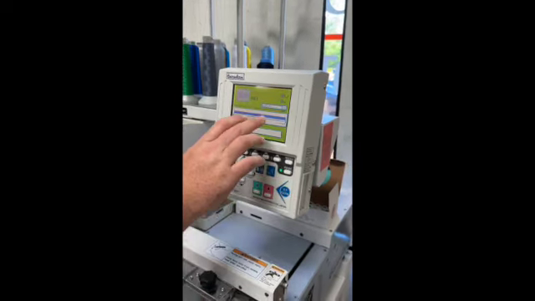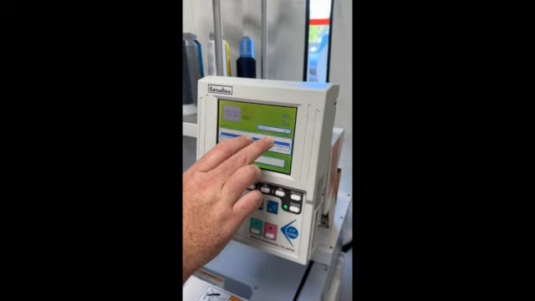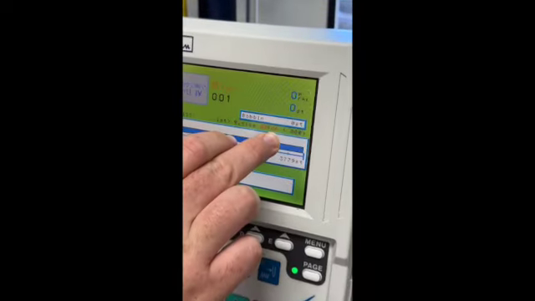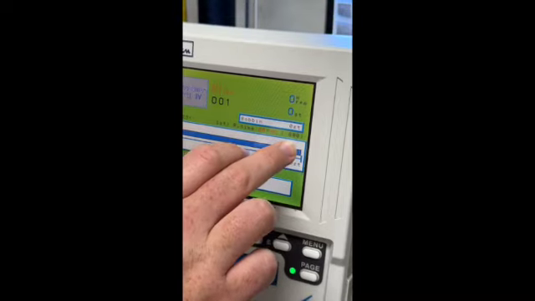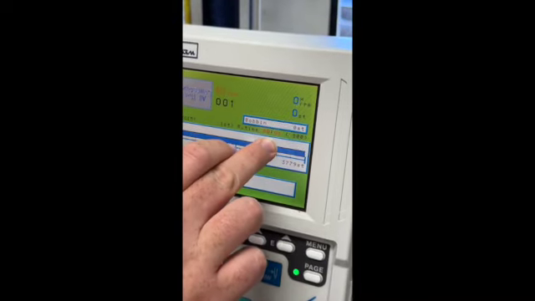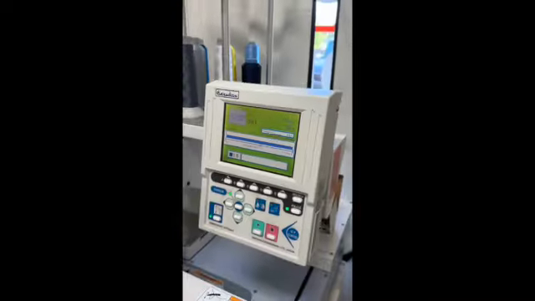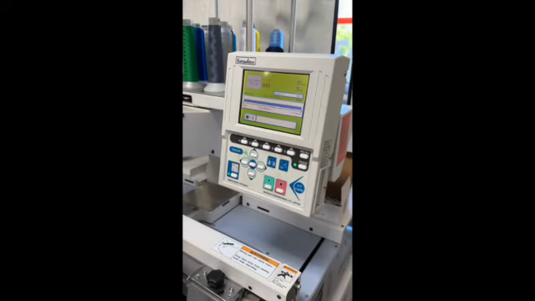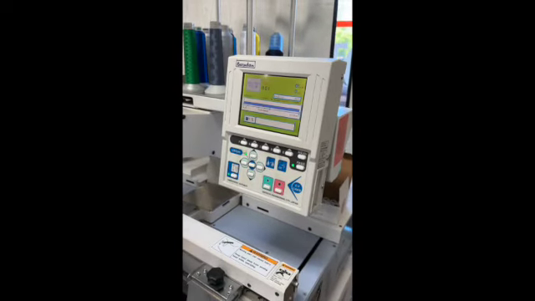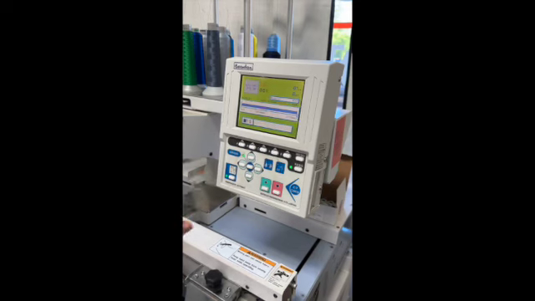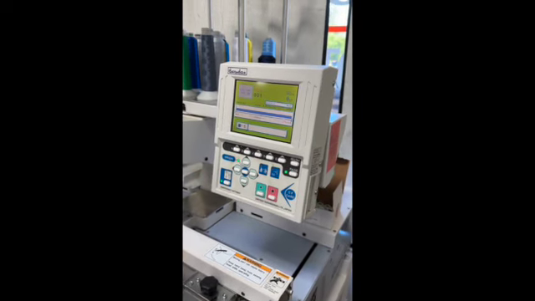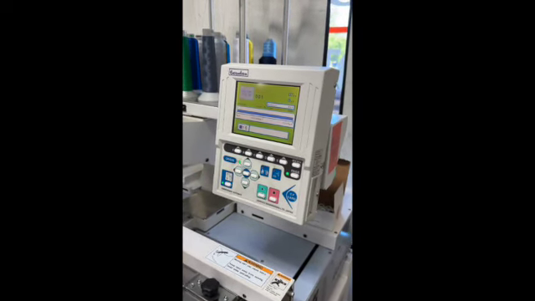But if you notice on the first screen, it actually gives us a run time. So this estimates that it'll run at the speed that it's going, which is 800 stitches, because we're on a hat hoop, for 6 minutes. So if I didn't know how long things took, I can use this to estimate, okay, if I'm going to run one at a time, I've got 20 hats, I need 20 times 6, and that'll give me how long everything will take, as long as I keep it running over time.